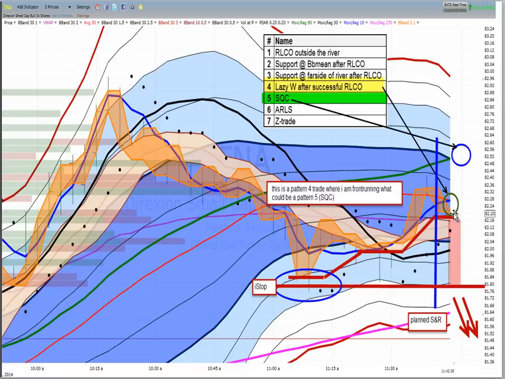So I look at this as an opportunity to frame a low risk trade while it's still in the river, and I'm basing it on a lazy W with higher lows, and I can buy this now inside the river where it's failed to fail for almost 30 minutes, and I can buy it at 82.20. And now I can use a 40-cent stop.